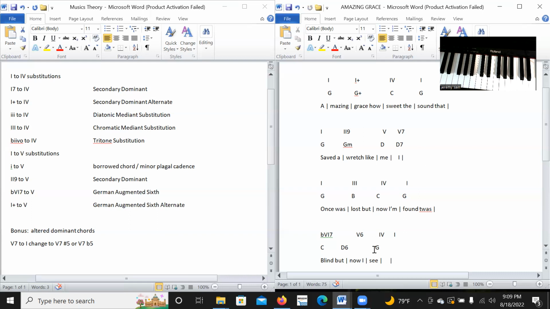I mean, I could go back and instead of thinking about this as being a 5-1, I could think about it as being a 4-5. Or sorry, instead of a 1-5, think about it as a 4-5. I could do my same tricks with this C chord and see what I come up with. I could discover some more music theory. Okay. Alright, so that was a bit of an adventure.